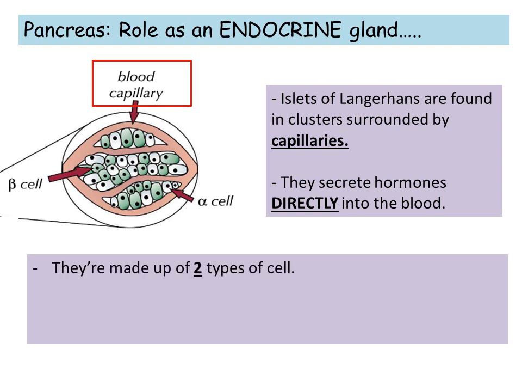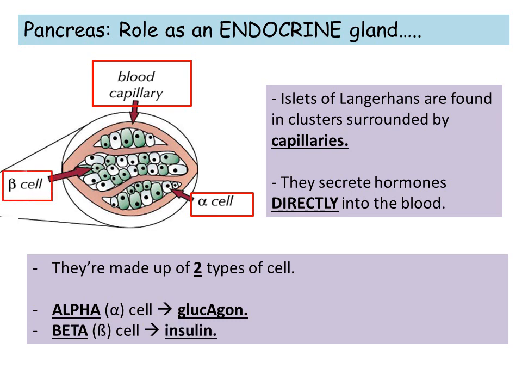So as I mentioned, we've got these two types of cell. We've got the alpha cells, and the alpha cells here are releasing a hormone called glucagon, and the A in glucagon indicates that it's from the alpha cell. The beta cell, on the other hand, is producing insulin, and I'm afraid I've got no way of helping you remember that in particular, other than it's obviously not an alpha cell producing glucagon.